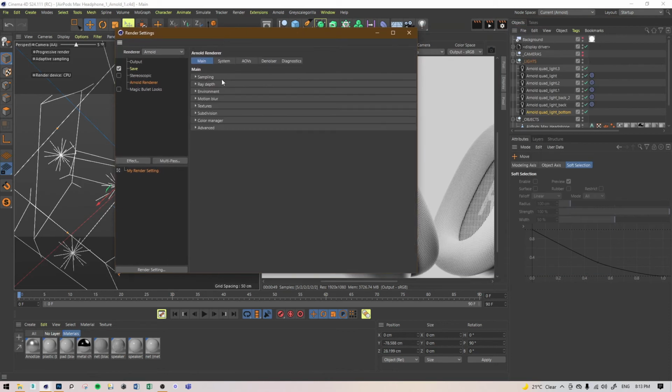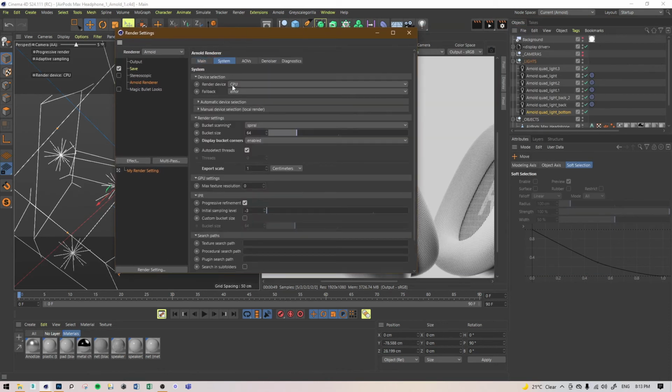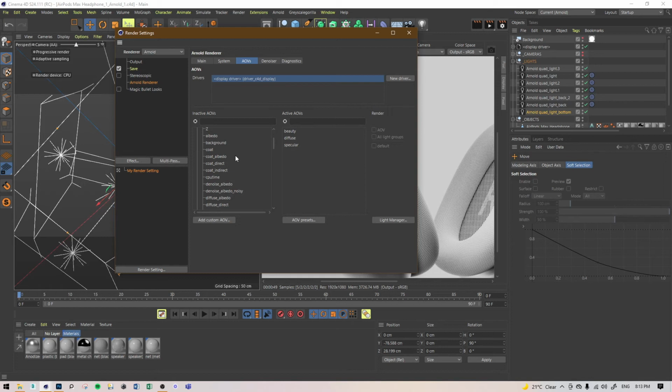So for the AOVs, I don't usually use them too often, but I'll show you how you can use them.